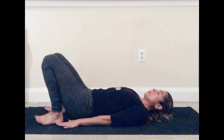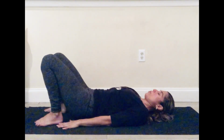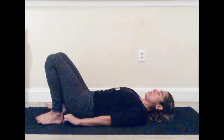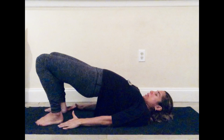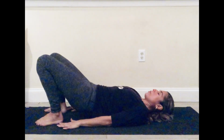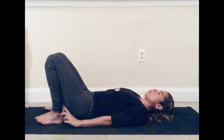Give me five. Exhale, rolling one vertebra at a time, and then inhale up, squeezing those glutes up last, and then exhale, rolling down from the top to the bottom, all the way down to the floor. Two more.